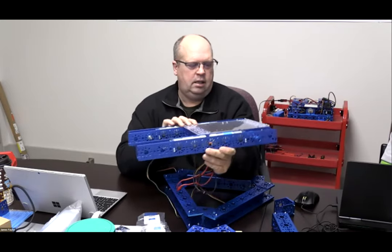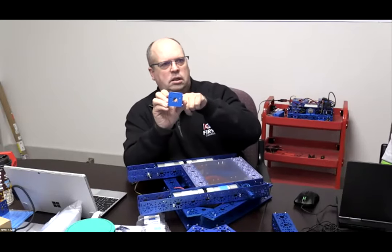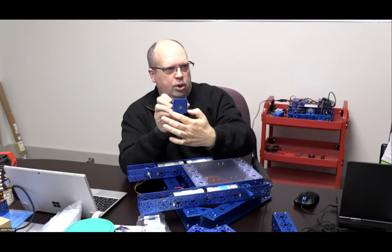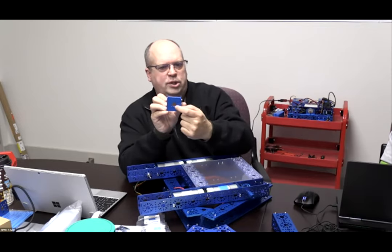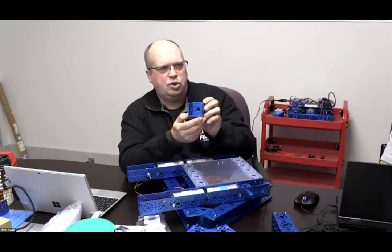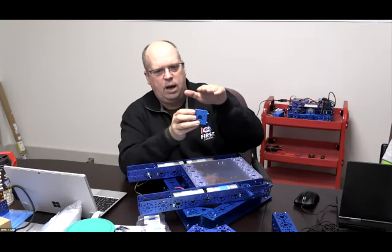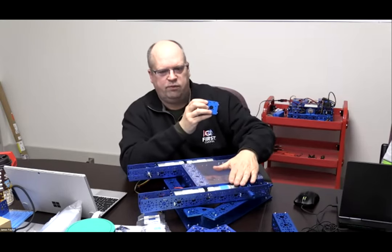You do want to make sure, as we've explained, that when you mount the motor mounts, especially if you're going to put them inside the channel like this, the large hole is at the lower portion. Therefore, it will stick out a bit at the top, but your large hole with the two close holes are to the bottom side of that U-channel. That way you can put your motors in and mount them properly. If you don't, the motors aren't going to fit. They're going to stick out the top of the channel, and you're not going to have them inside the channel like that going forward.